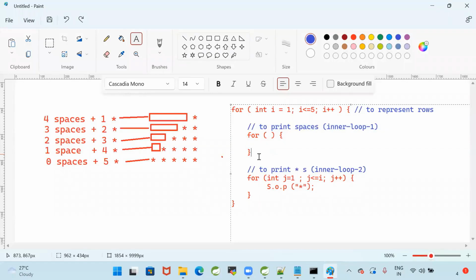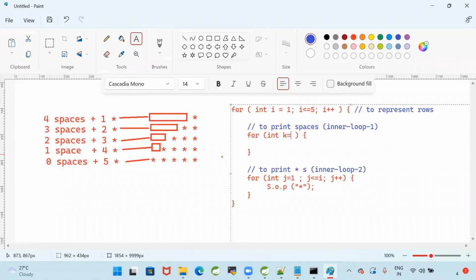Are you guys clear with my point? Now, integer k, where do I need to initialize this value? Integer k, k is equal to, where do I need to start?